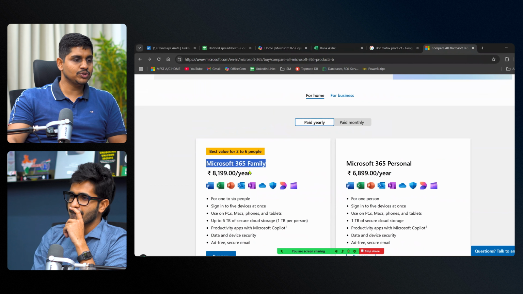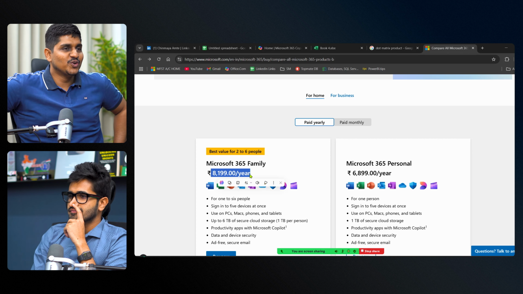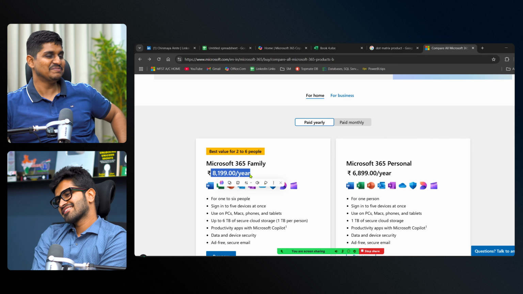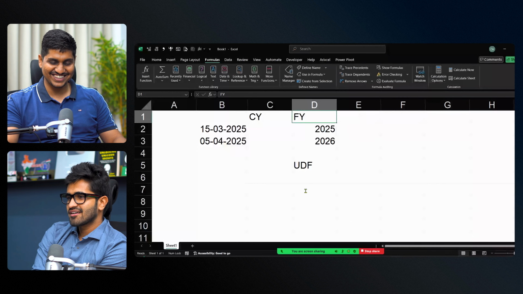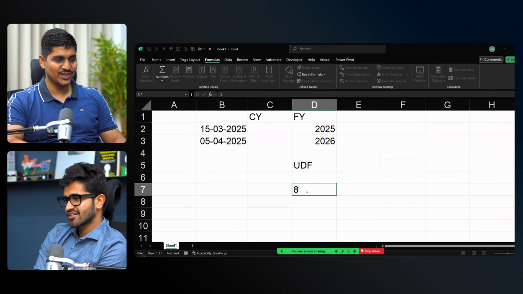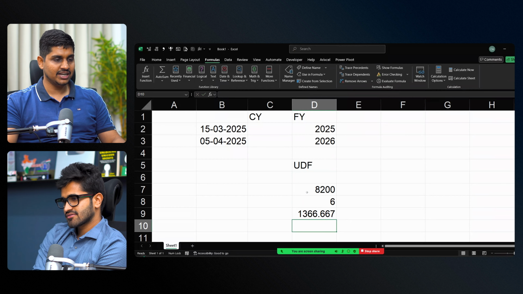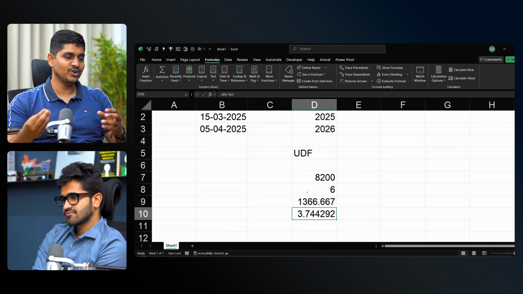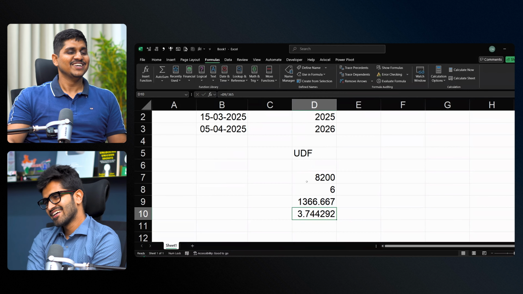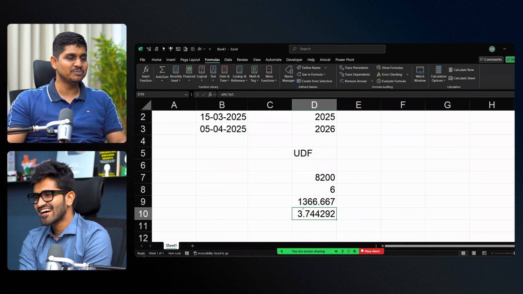If you buy family subscription, then 6 people can access it. So it would be 8,200 divided by 6, which would be what? I think you're good with numbers, fast mental math. So 8,200 divided by 6, so 1,300 per year. And if I divide it by days, which is 365, it's like 3 rupees per day, which is cheaper than your tea breaks or any other breaks you have. So I always feel that 4 रुपए की ही चीज है, तो everyone should buy. 6 के group बना लो and you should buy.